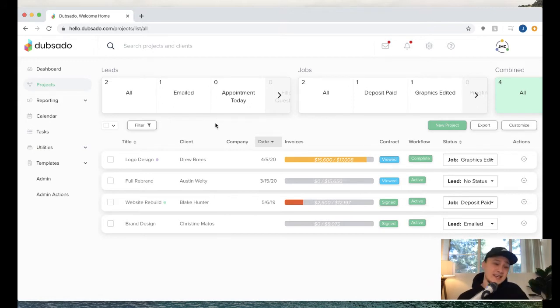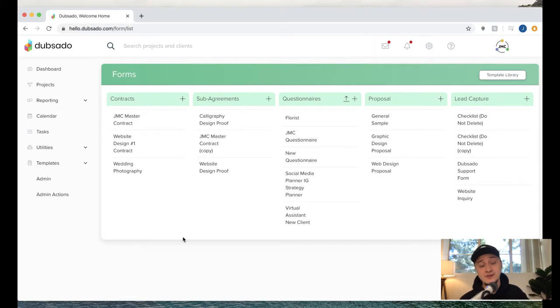I would honestly say that the majority of the time you'll spend in the software is toggling between the projects themselves. But before I show that to everyone, I wanted to run by some of these templates, and hopefully we can determine what might be useful for you. I definitely want to start with forms. Before I dig in, if some of these forms are not applicable, or you don't feel like they fit in your process, that is totally fine. I just want you to know that they're here.